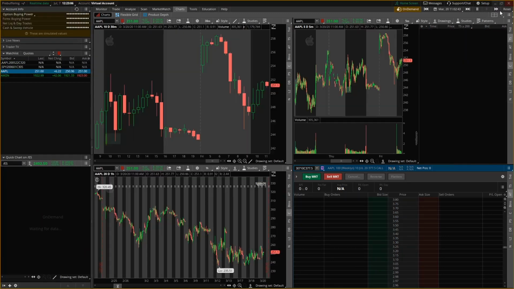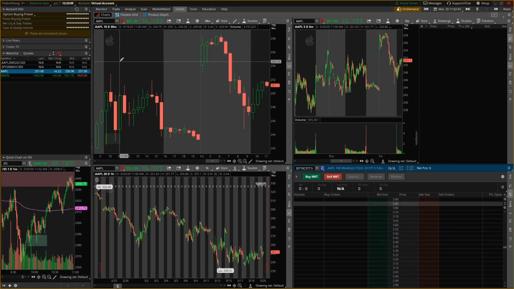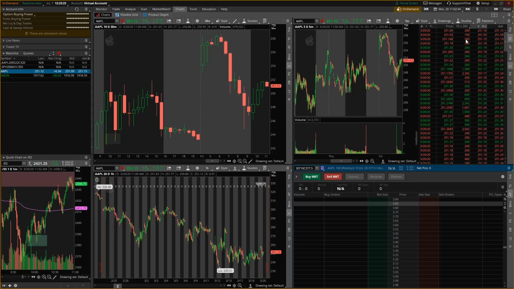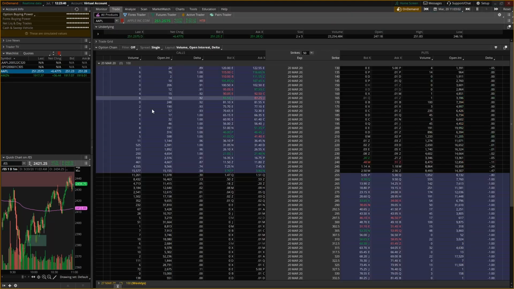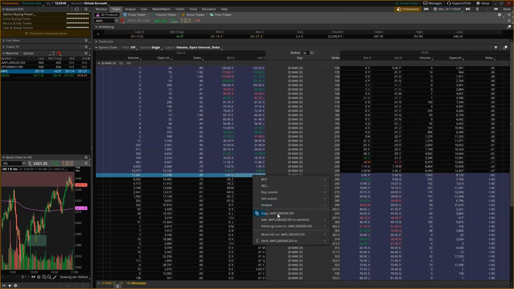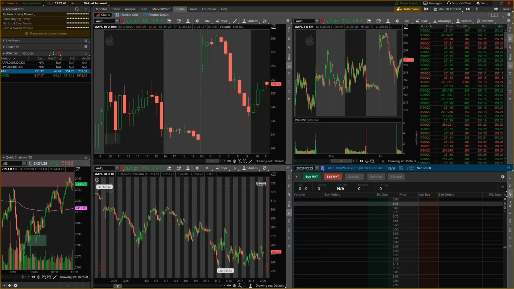Now I'm going to go in on demand and see if this is going to work. On demand is another great feature. Good feature for you to go back and test different strategies. If you want to test different option strategies, whatever it may be, different trading strategies, you want to test the Active Trader, see how it works, you want to test something with the time and sales. You can go back on demand to any time, any day, even any second, minute, whatever, set it to that time, and relive that moment. Trade whatever stock or option you want to trade, and get different data to test different little things depending on your strategy and what you want to test to see if it works out or not.